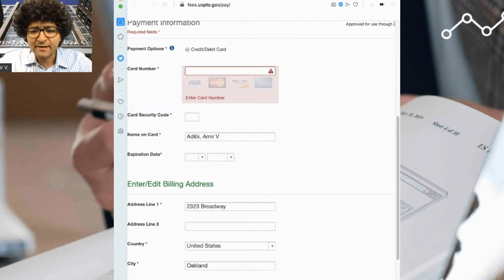But once I click Pay Submit, I'm going to get what's called a serial number. And that serial number is going to be tied to my application throughout the entire trademark process, and actually to my registered mark even after. So even after I have my registration certificate, I'll be able to look up my trademark based on its serial number. So just keep that in mind. Now, the serial number, it's also really handy because you can check the status of your application at any time throughout the examination process. So it's a good thing to keep handy.